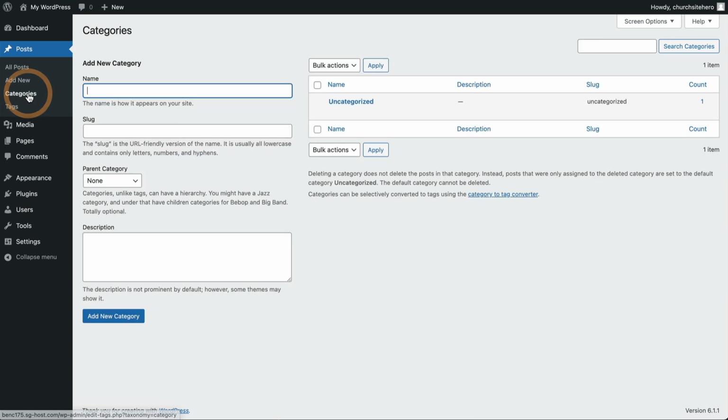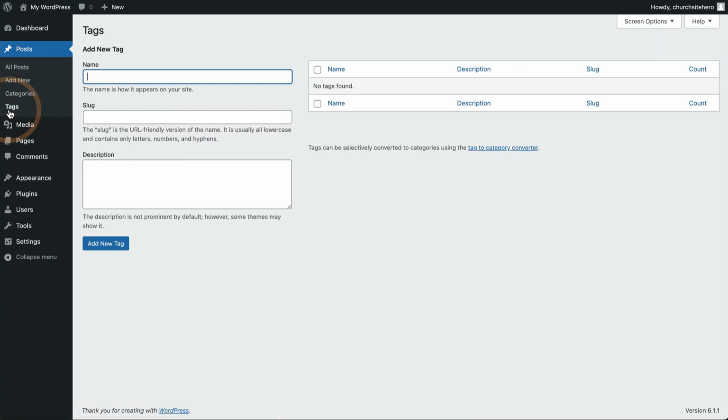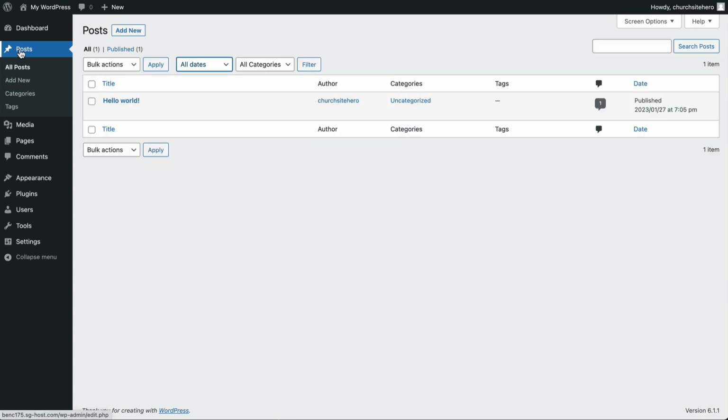I can manage my categories and tags, which are used to organize your posts. This comes in handy for a news page or a blog page where you might want to categorize articles based on different ministries or tag them in different ways so that someone coming to your website can see all the posts of a specific ministry or a specific tag. So let me skip over media for a moment and we'll look at pages.